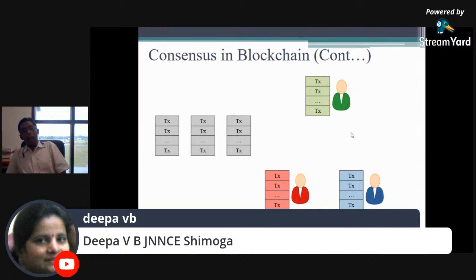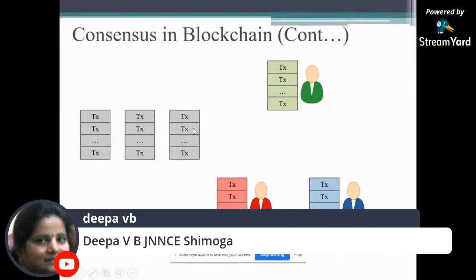Now there are some transactions which have not been confirmed yet, so they are pending. They are with the nodes, and these transactions have to be processed, included into a block, and that block has to be added into the blockchain. So a consensus protocol has to be performed between all these nodes, right? Everyone will create some block. This node has created a block with multiple pending transactions, similarly this node has created one block, and this one has also created one block.